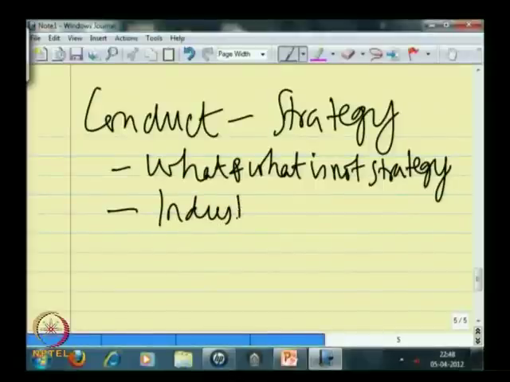I am an alumnus of the Harvard Business School, so I have some attachment to some models that come out of the Harvard Business School. And I am a big fan of Michael Porter. So, I would be using some models that Michael Porter actually formulated. Some models that actually explain to the class how to understand businesses, and in the process, how to understand how strategic decisions are being made. So, in effect, I am going to tell you that these models are inputs for you to appreciate the strategic intent behind these strategic decisions. So, I will be spending some time on those models, models that help you in understanding the industry.